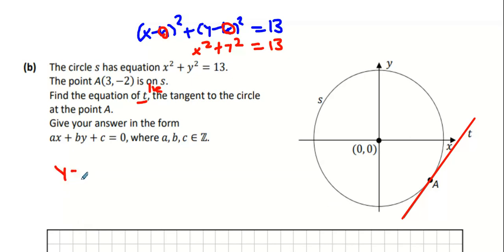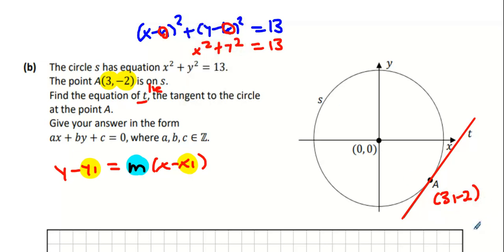The equation of a line is y minus y1 equals m into x minus x1. There are three parts you need to fill out. You need to fill out the point on the line, which is your x1 and y1 value, and you also need to find the slope. So what we'll do fairly quickly is put in the point 3, minus 2, and call that our x1 and y1, because that's a point that's actually on the line. So it's going to be minus 2, which is plus 2. We still don't know the m value, but we know that it's going to be x minus 3.